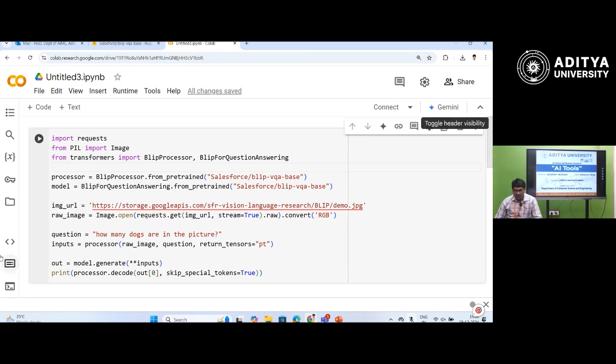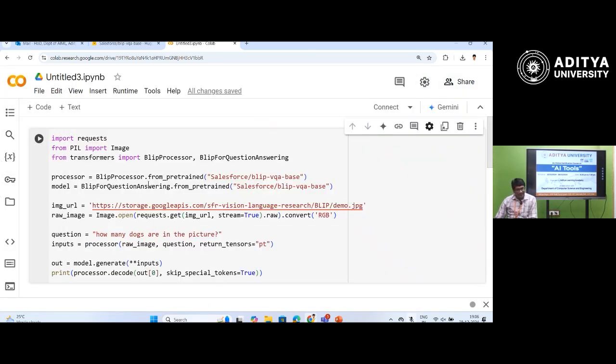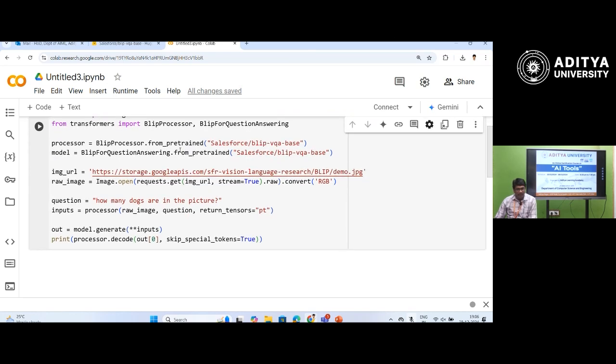Now this is fine. Now what we are trying to do is decide from where you need to pre-train your model. You need to pre-train your model by using this particular model.